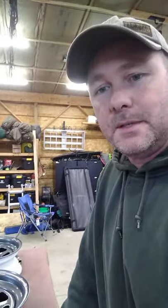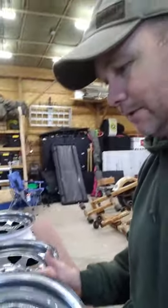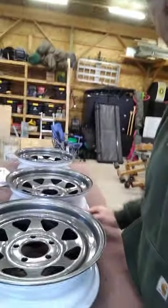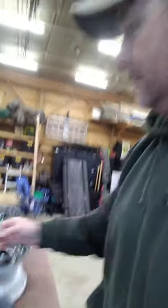The trailer was a trade for a kayak I was going to get rid of anyway — my son is outgrowing it, so it worked out well for both of us. It needs tires and wheels — they're getting pretty rough. The 14-inch wheels I could clean up and put new tires on, but a neighbor of mine put new tires and wheels on his camper so he had some 15-inch wheels he was getting rid of for free. I ran around them with an abrasive wheel and wire wheel — they're not perfect but they're pretty good.